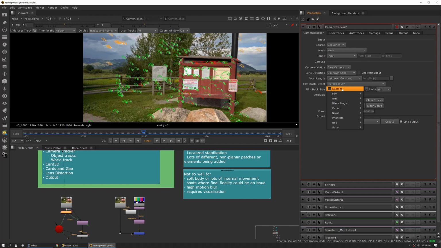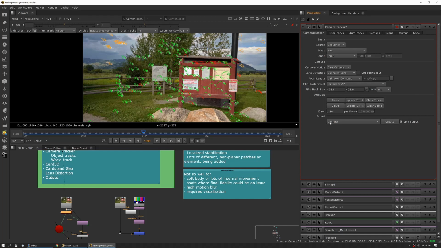Film back. This is important in the context of working with other assets and getting focal lengths that are accurate. It's a little less important for your everyday, I just need a track and I need to put a card in space. But if you do have certain information, this might be useful to plug in. So say you do actually know the lens, what length the lens is, having the appropriate film back becomes very important for having that lensing be correct. In my case, I shot with an A7 III, so I have set that as an A7 mirrorless. And it gives us our film back size in millimeters as well.